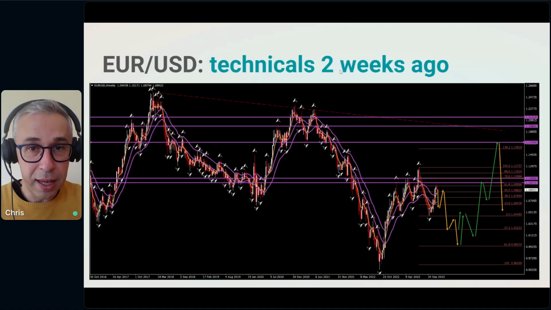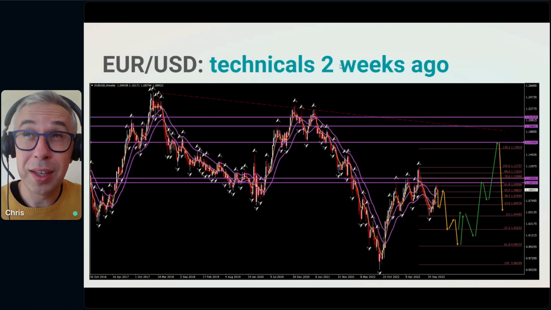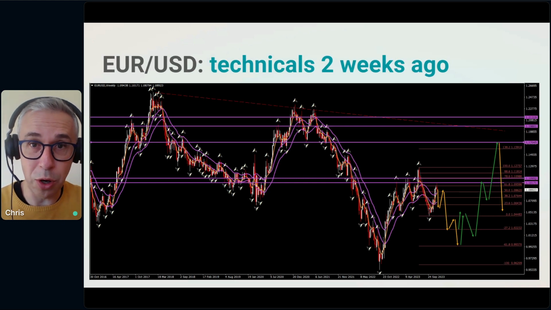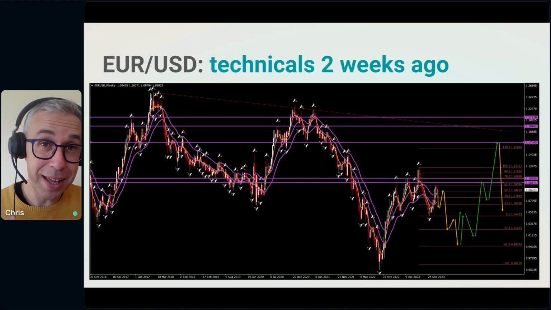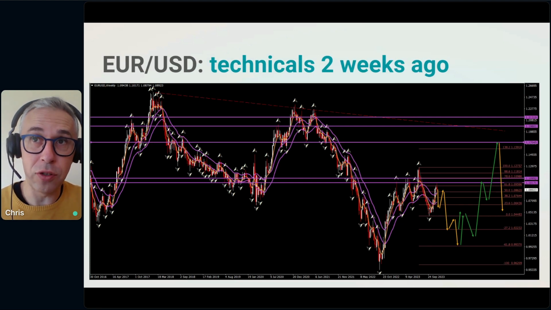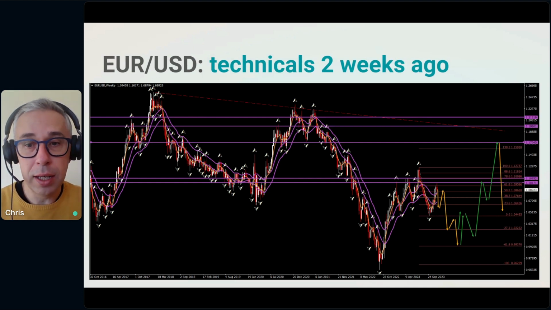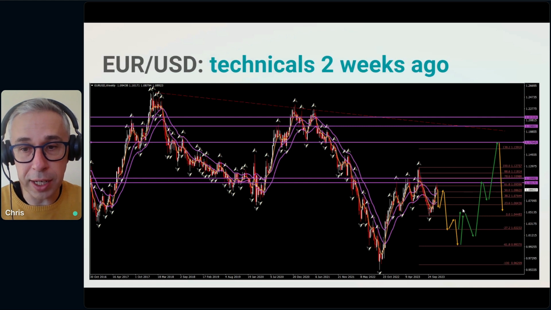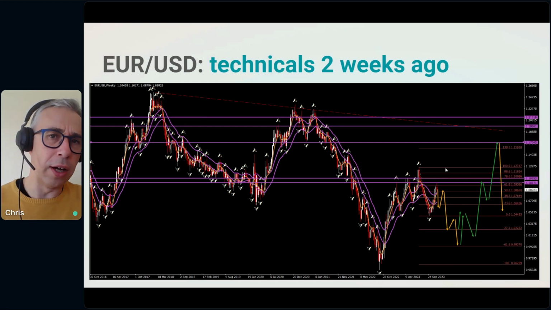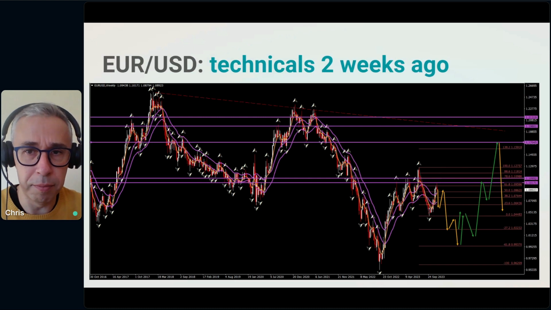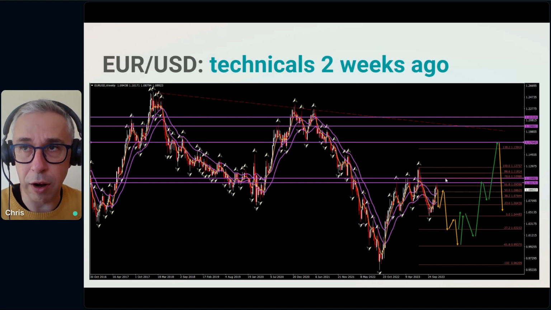Now, first of all, euro dollar 2 weeks ago, this is what I was showing. And this seemed like the path of least resistance to me, based on chart patterns, wave patterns, price patterns. I expected it down here and then up, and then again a down, 5 waves down, and then again 5 waves up to finish a bigger ABC, and then maybe a downtrend again. This is looking really, really long in the future. So, of course, when looking out that far, there's a lot of room for error.